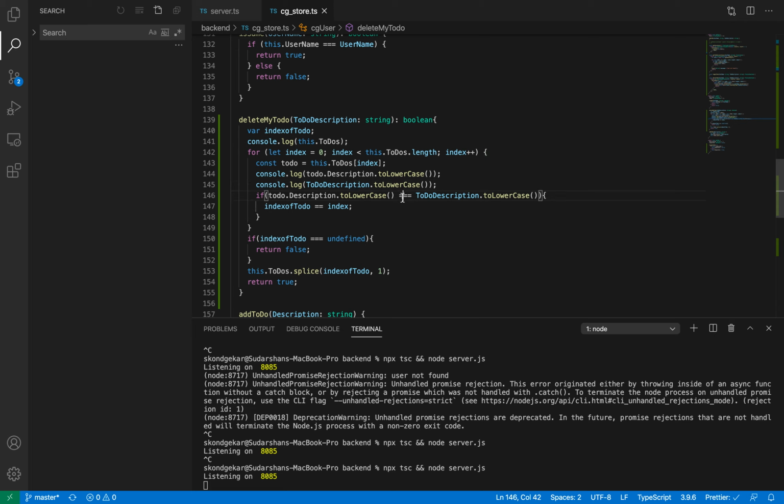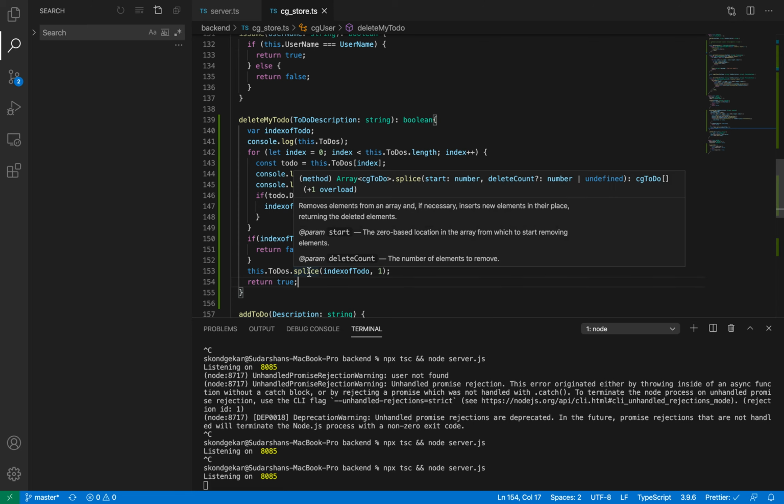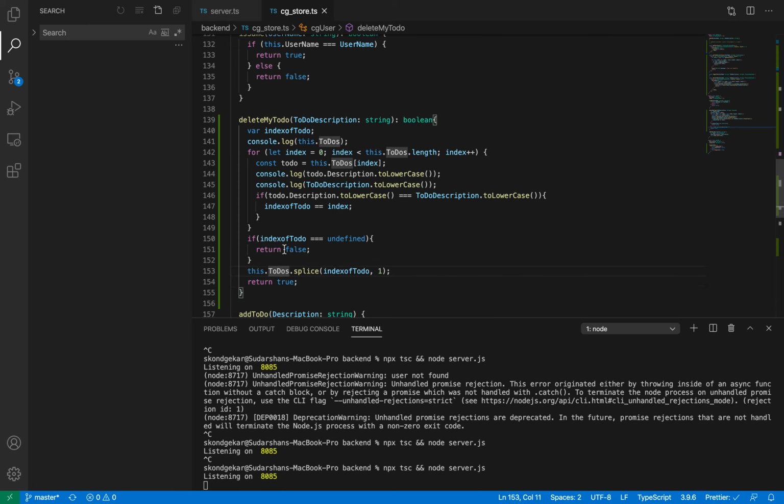I think index is equal to index, to do list index, is equal to undefined.